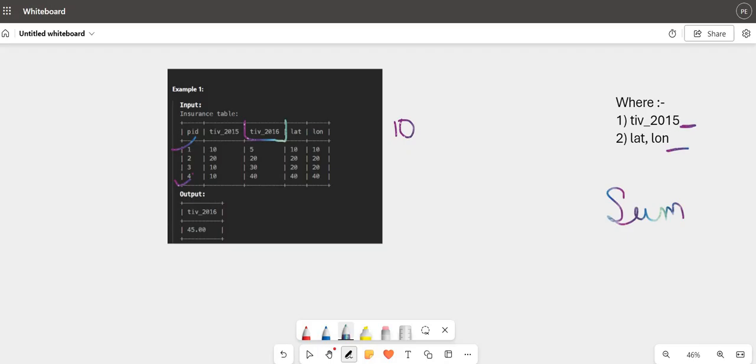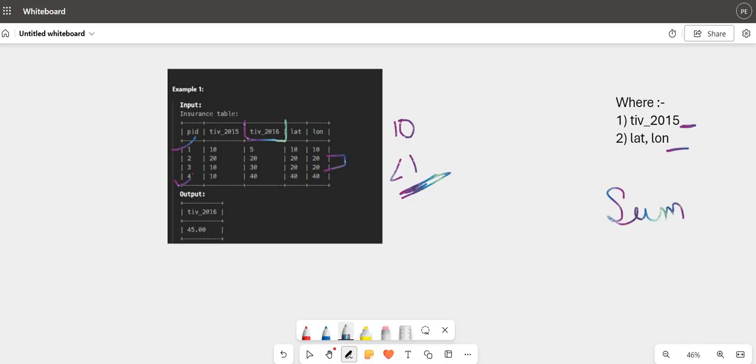If we understand it more deeply, the count of total investment value 2015 should be greater than 1. If this is happening, the two policy IDs are satisfying the first condition. Now the second condition is that the latitude longitude value should not be equal, that means it should be unique. In our policy ID 2 and policy ID 3, the latitude longitude value is the same, which is not unique, so they are not following the second condition.